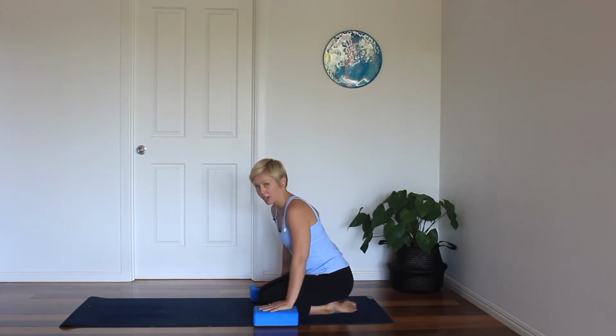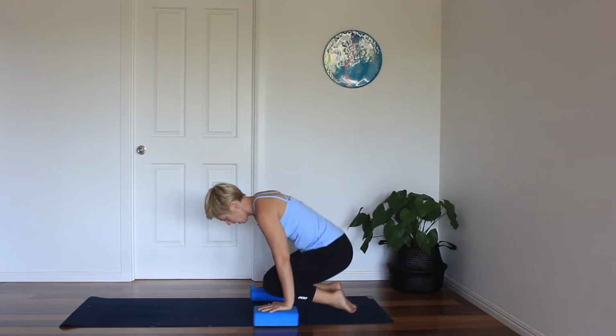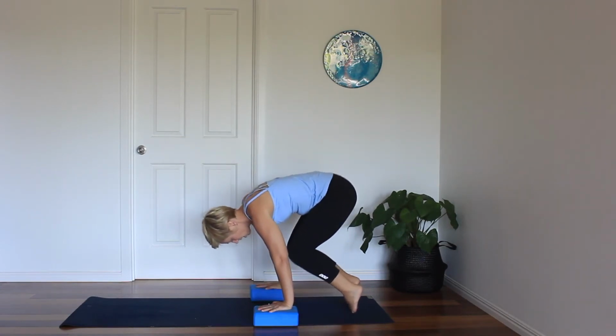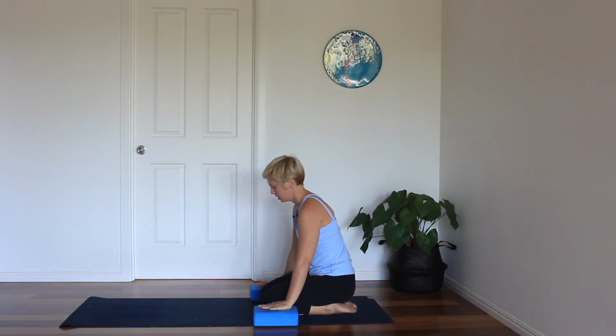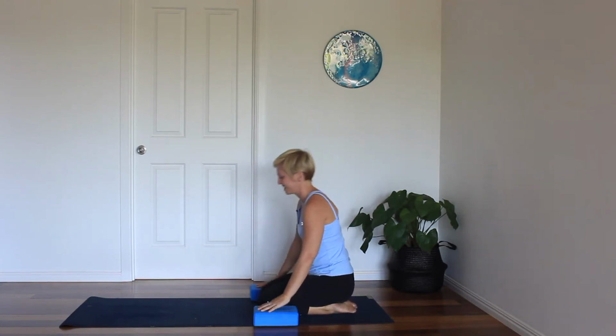Let's do a couple more if you're not pregnant. Pressing in, lifting up. Exhale it down. Inhale, lift up. Exhale it down. Inhale, lift up. And exhale down. Well done. Interlace the hands behind the back. Open up through the chest.